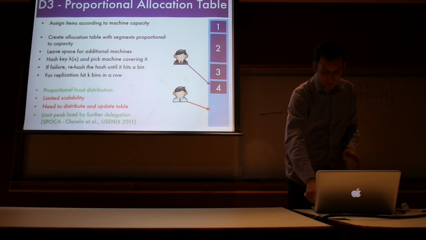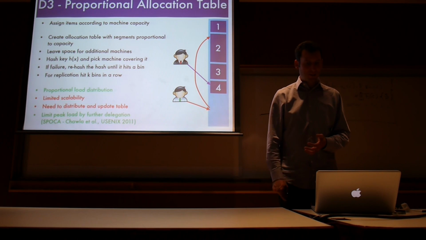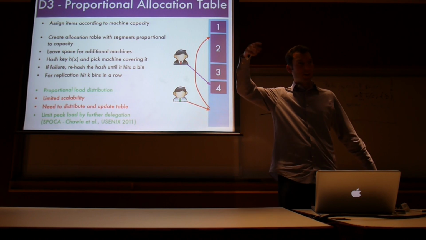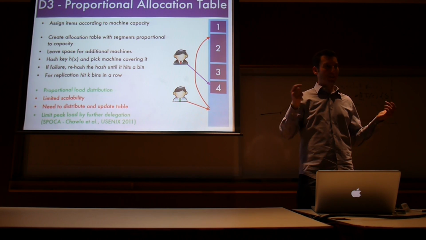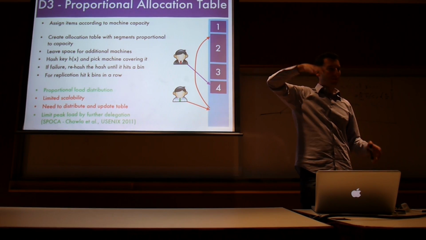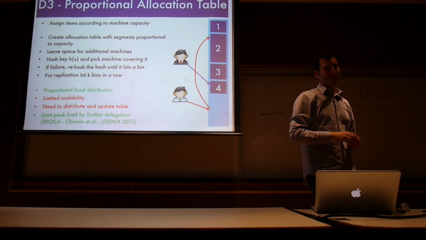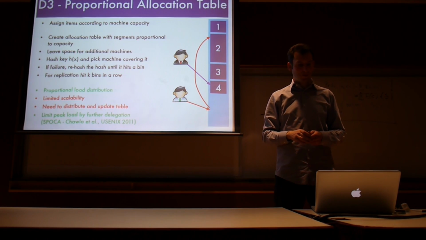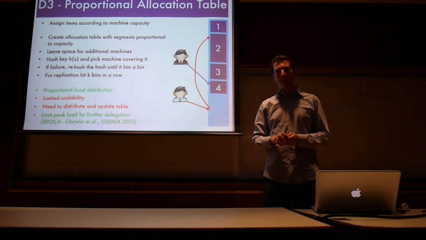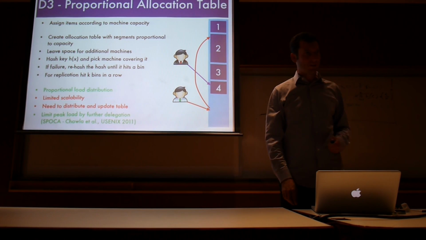here. But one thing that happens is that once you're actually done allocating the entire table, that's it. At this point, you've run out of memory locations and, well, you can't really assign anything else. At this point, you would have to go and maybe double the size of your table, or maybe keep track of which keys you've assigned before. So assign it big enough that you will never have to do that while the system is deployed. And the other thing is, of course, if I get a new machine, I need to actually change this table. But other than that, it's a really good idea.